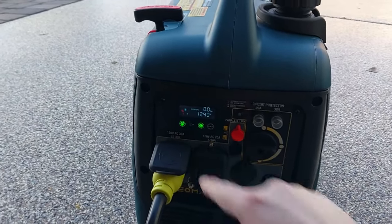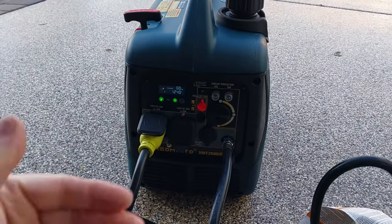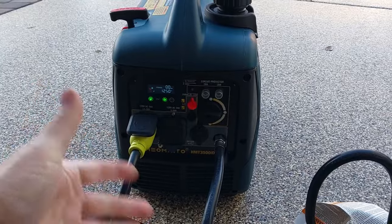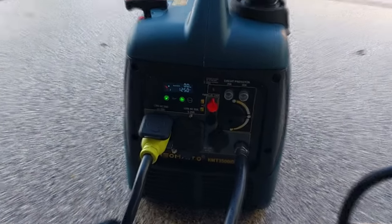Put it on eco. All right, we're gonna let this thing cool down. We're gonna let it run. We're gonna let the internal fan cool off the inverter, sucking air through it. We're gonna let it slowly power down.